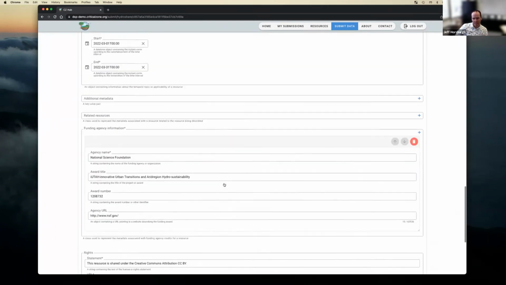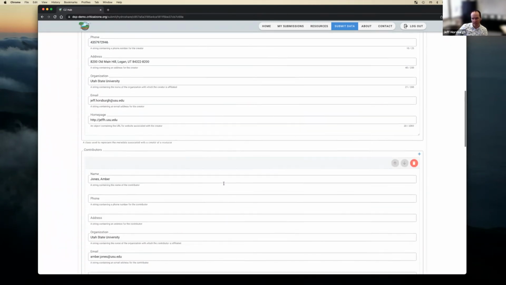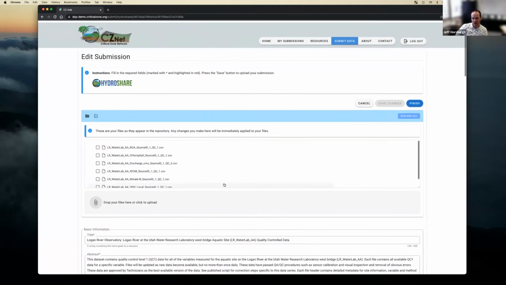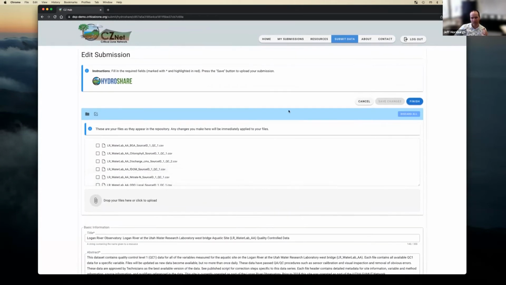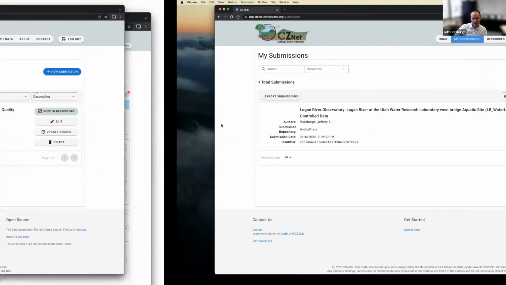And we've taken you back to the edit form just in case, oh, I'm in an edit session, I clicked save. I want to save everything that I've done so far. I want to go back because I'm not done editing. But if you're done, you can click this finish button and it's going to take you to the My Submissions page. So now you have a new submission. This is the submission that you just created in HydroShare. It's in your My Submissions page.